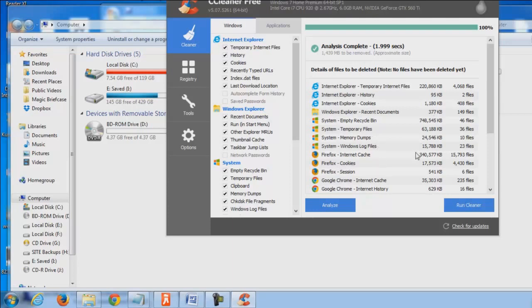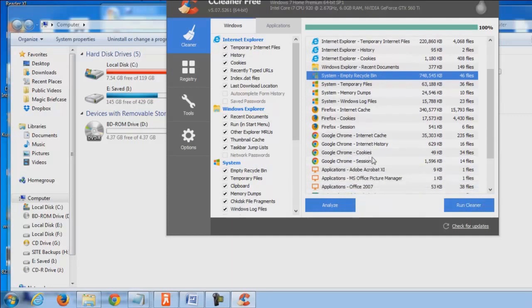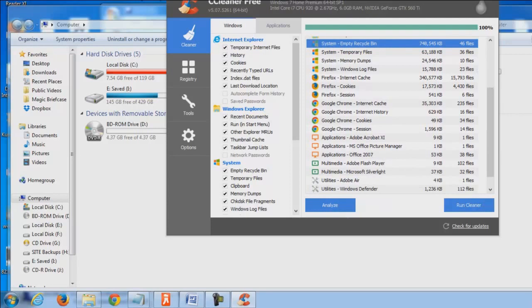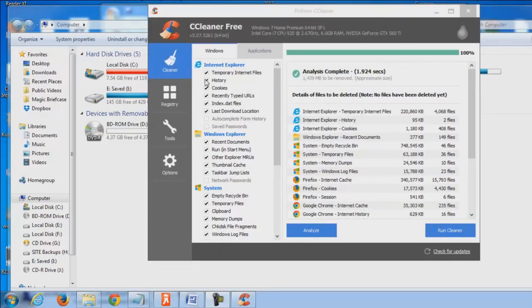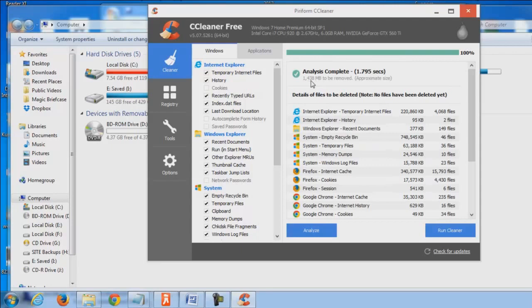We're going to see that out of this right here we have empty recycling bin. Well, there actually shouldn't be anything in the recycling bin anymore, so maybe by reanalyzing it actually didn't recheck. My guess is it didn't. So to decide what you want to delete, you can go through and say, okay, I want to keep my cookies. Let's go ahead and reanalyze. And cookies don't take up that much space anyways, as you can see.